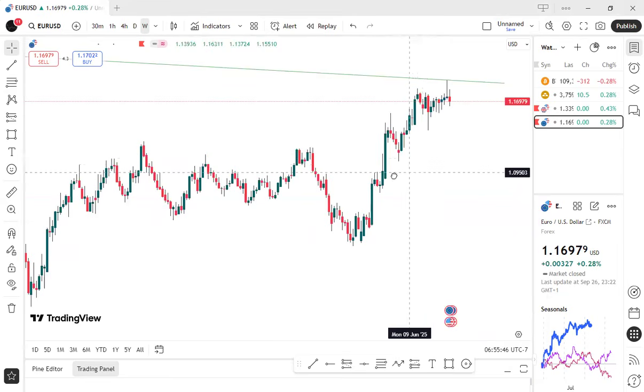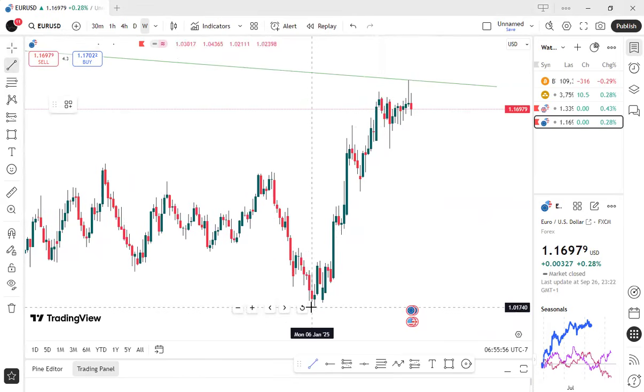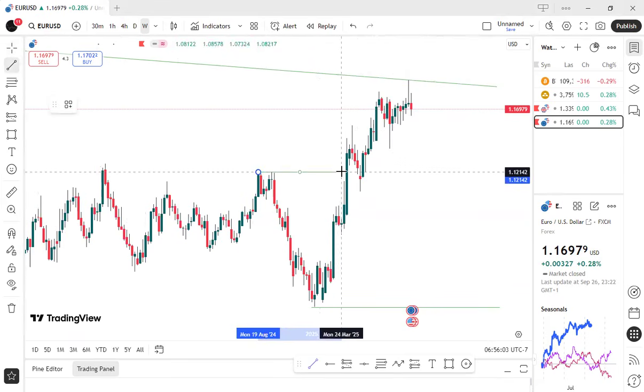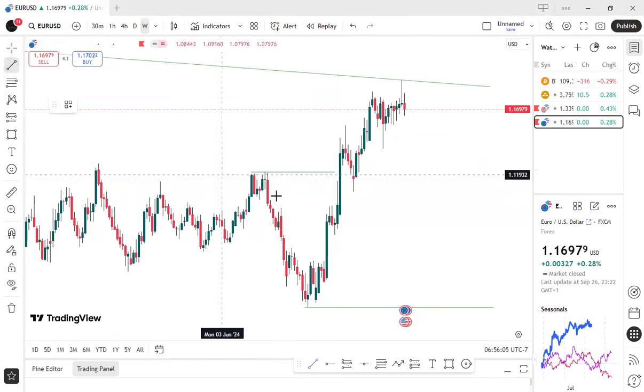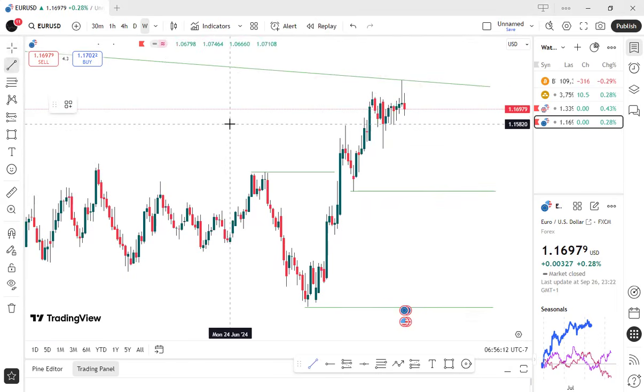So now I'm going to be zooming up. If you see price tapped in, what happened? There's a massive drop, telling us that Euro USD is actually dropping all the way to this low that actually broke out of these structures. So these are the lows that the weekly time frame produces for us. Once price tapped on this particular zone, there will be massive rejections.